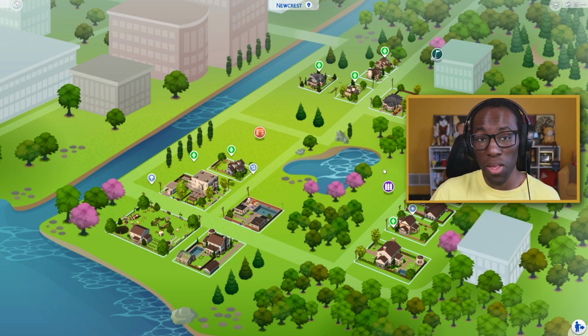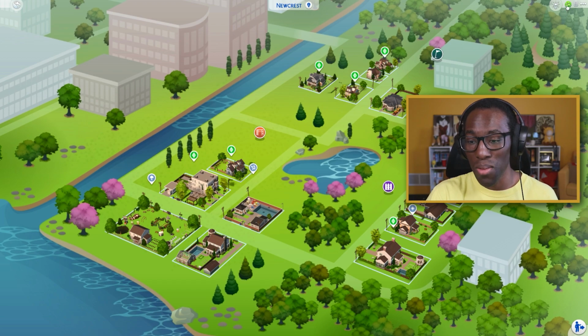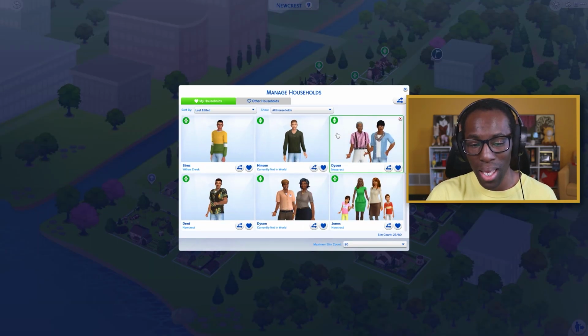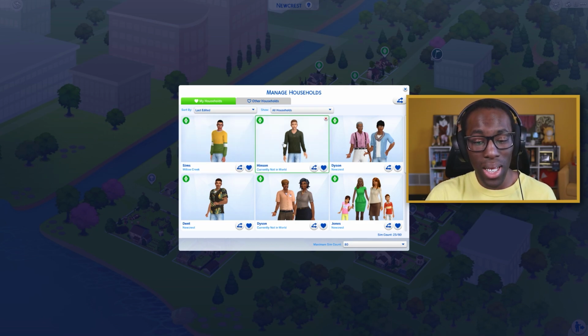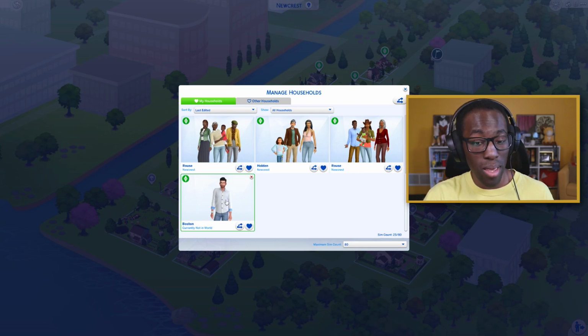So I created 9 new families for the save file, but 3 of them actually don't live within Newcrest. So I've put them all in the manage households category. Ignore me, delete me, I'm not there. But we have Eden Heinsohn, the Dyson family, and also the Mario Boston.